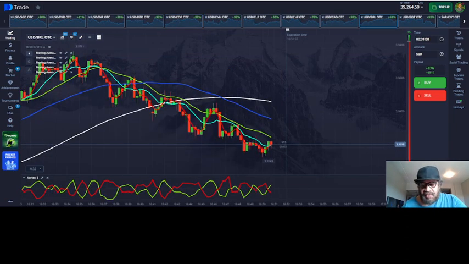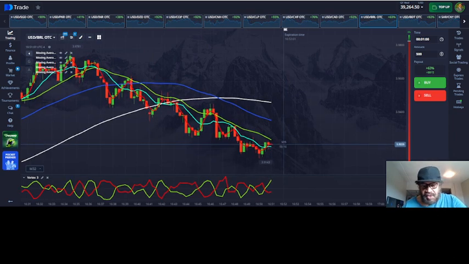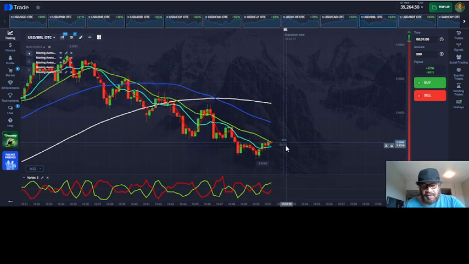Okay, so I'm on this currency pair, the USD BRL, and I'm waiting to take a sell trade, but I want to wait for the retracement. As you can see here, all of the SMA lines are generally sloping downward here. So what I'm waiting for is the cross of the vortex lines. And once the cross occurs, once the red vortex line crosses over the green vortex, I'm going to go ahead and take a sell trade here.